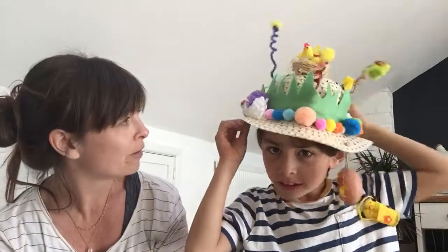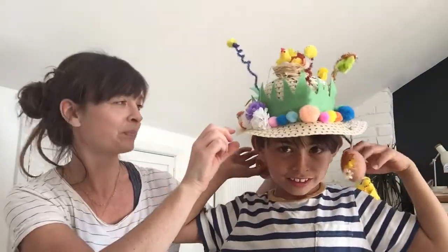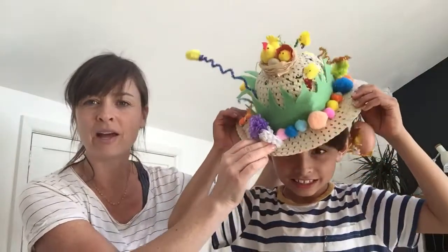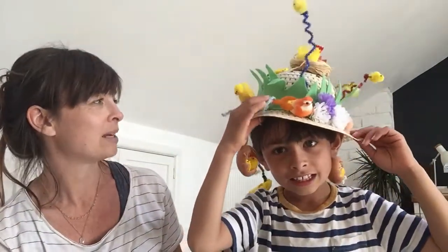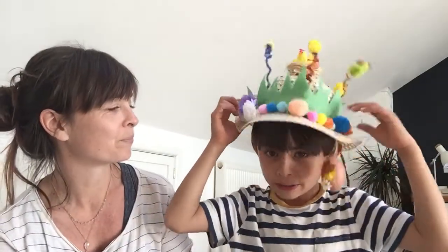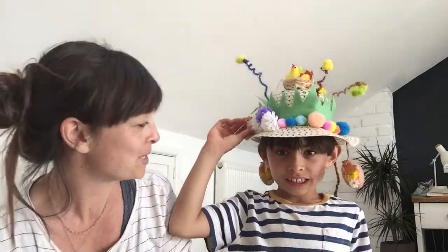which is full of flowers. And on the back there's this — eggs and even like a bird's nest at the top, and a bird here, and a little bird there. That's amazing! We glued it on with a hot glue gun, which we don't advise for you to do without a grown-up. You did it with a grown-up, didn't you?